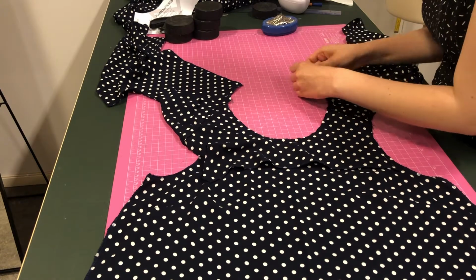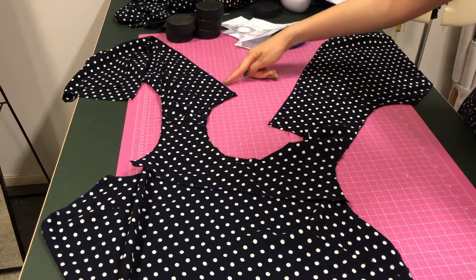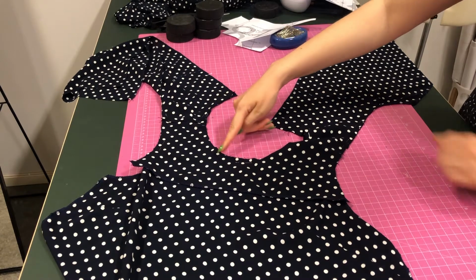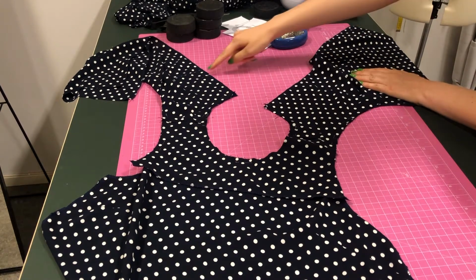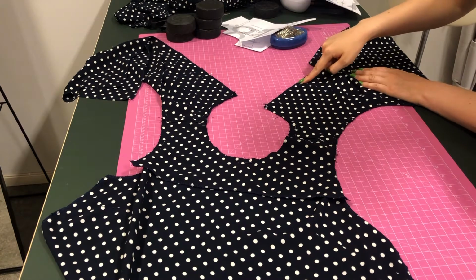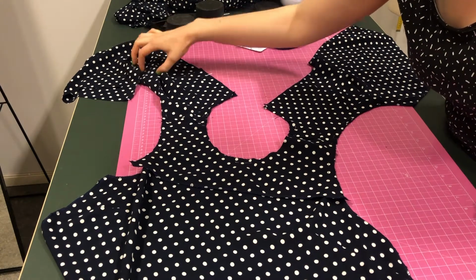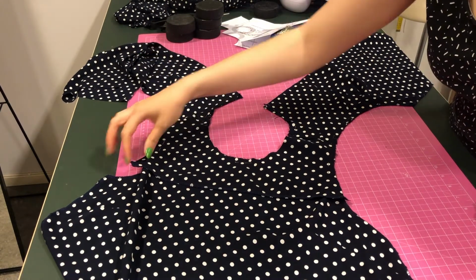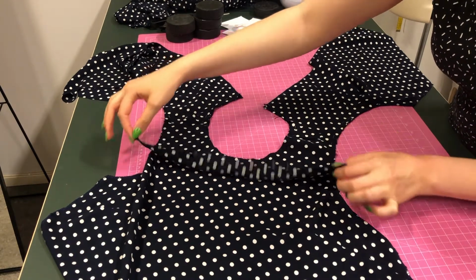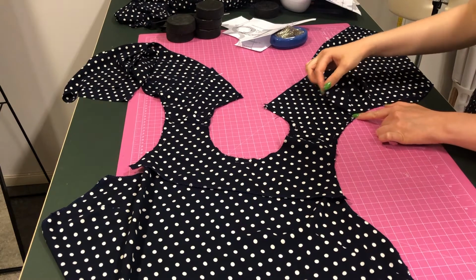Place the facings on top of the bodies, right sides together. You start on the center back at the notch and go all around the neckline. On the armholes you go from notch to notch, so the end of the facings will be free and not sewn down. These parts of the facings will be sewn in a later step.